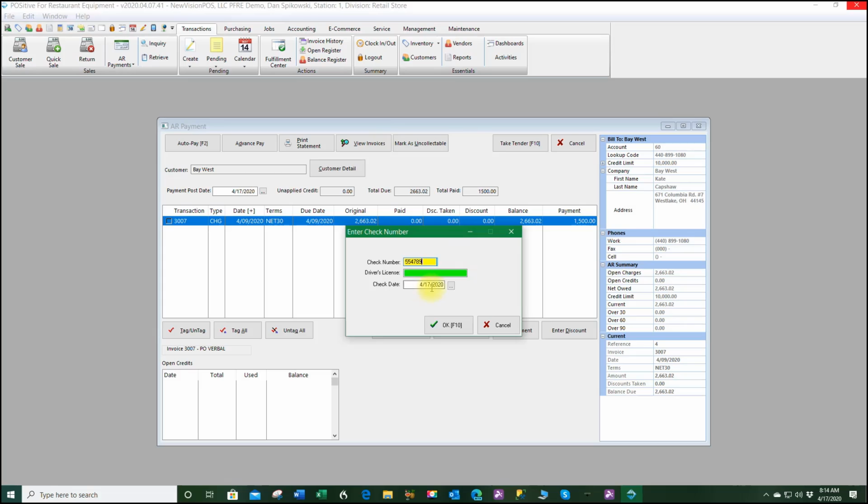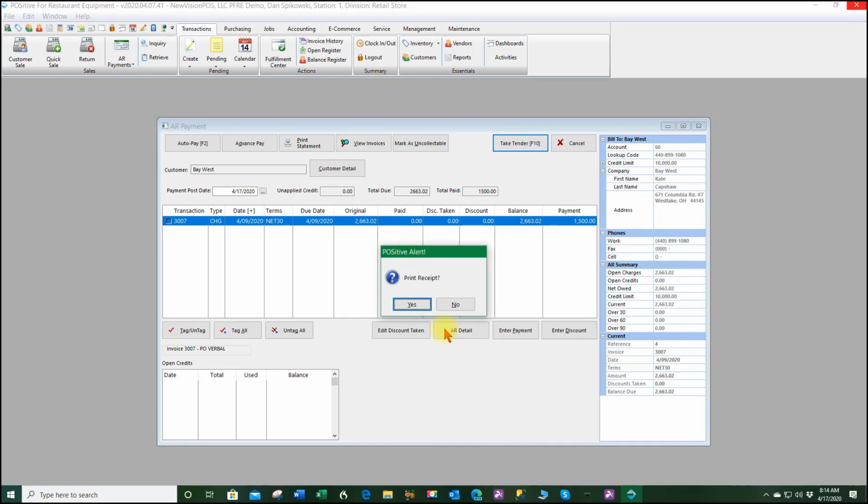If you have the ability to scan with your magnetic reader a barcode that's on a driver's license, you can scan that and we will retain that driver's license information. If not, you could just type in the driver's license or just skip it altogether. If you want to print a receipt, we could say yes.